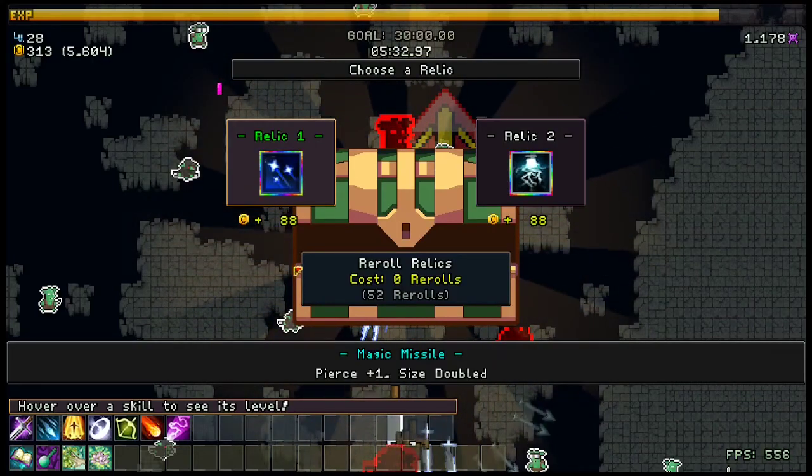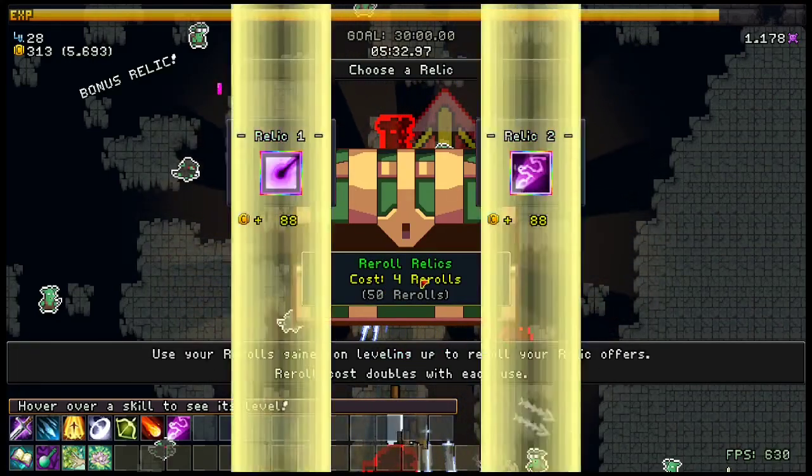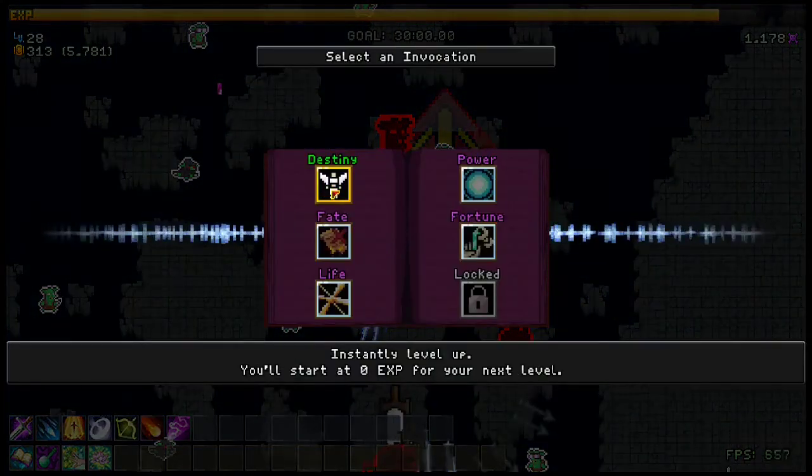Okay, let's see. What am I gonna look for? I think I'm gonna look for Icicle Barrage, so I can get the double size. Ooh, nice. And Chain Light Shock, pretty good. Those are both really good.